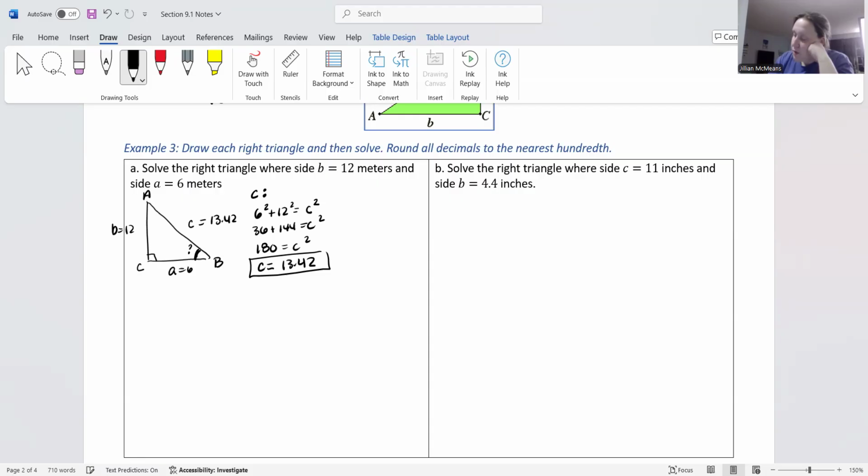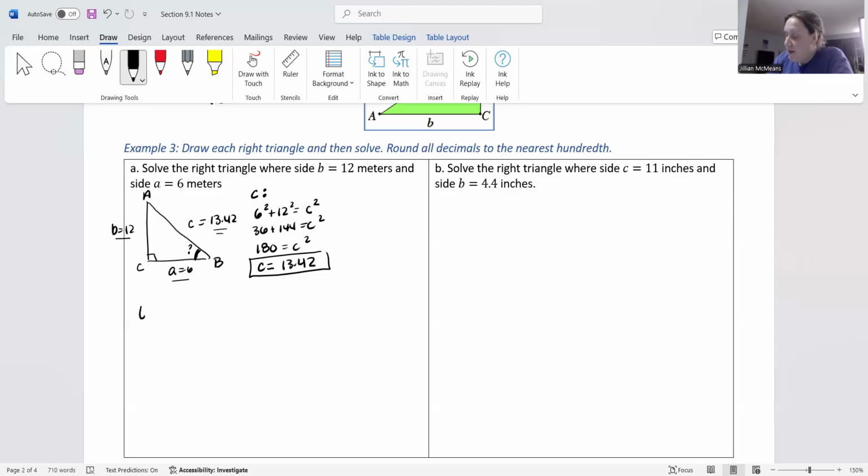So what is angle B? Well, we want to use as much exact information as we can. So I want to stray away from anything that requires the hypotenuse because the hypotenuse has been rounded. If I use a rounded value in another formula and then I have to round again, I get this compounding of round-off error. So let's use the fact that we have the opposite side to B and the adjacent side to B. So that's tangent. Remember, tangent is opposite over adjacent, okay?